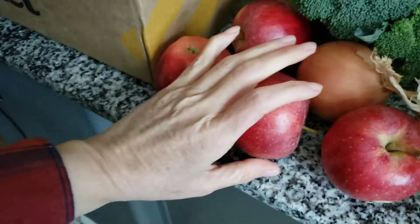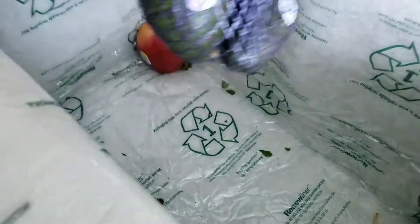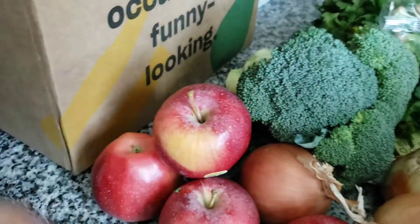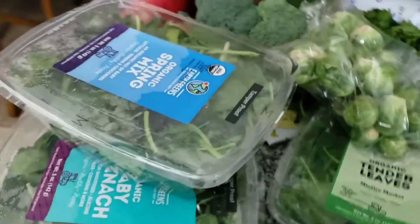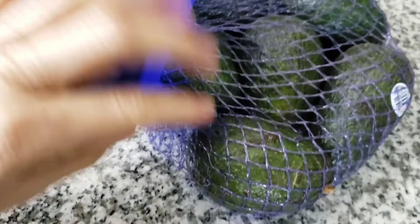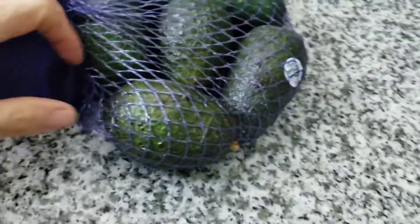And four — actually five — gala apples. What I normally do is unpack it and then go to my computer to double-check what I received. That's why I forgot exactly how many apples I have. They were called 'small' but these don't really look too small to me — I've seen small where they're like the size of walnuts.